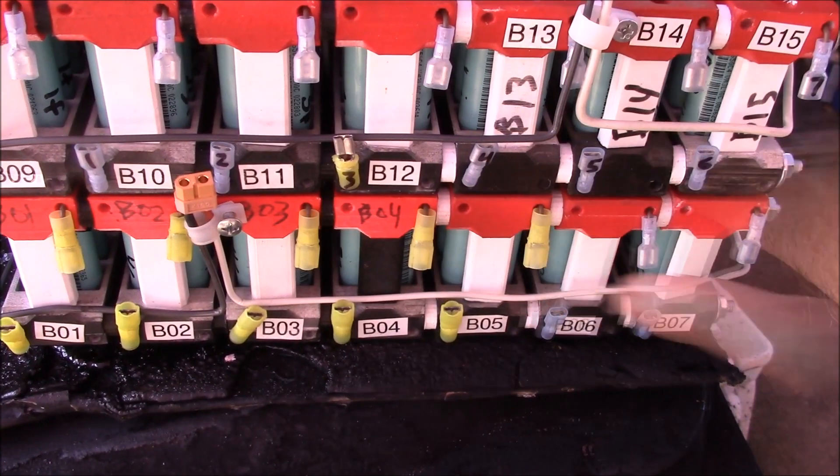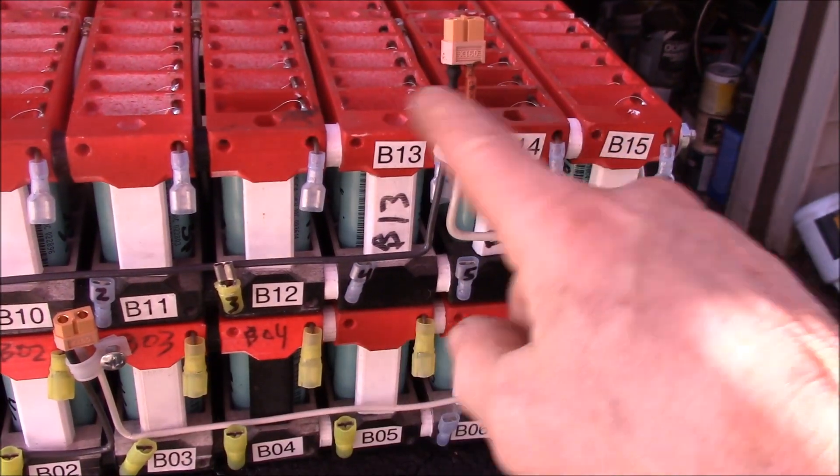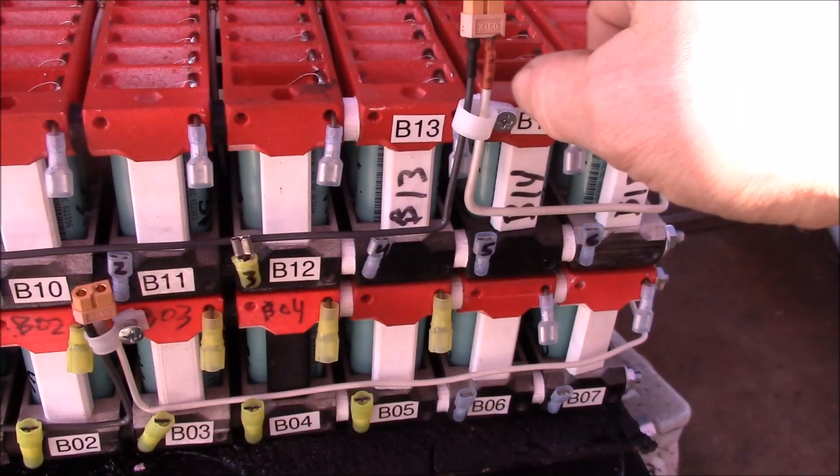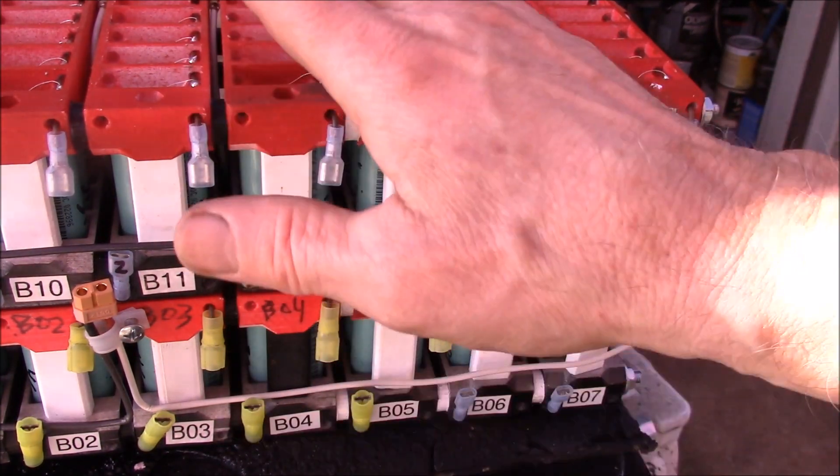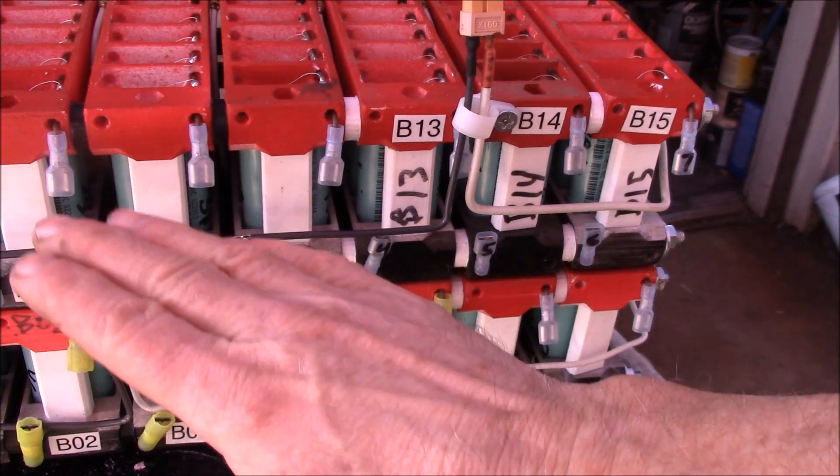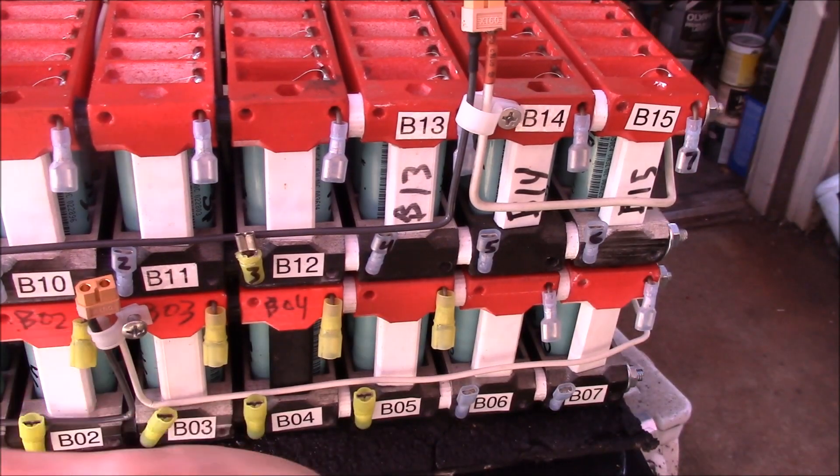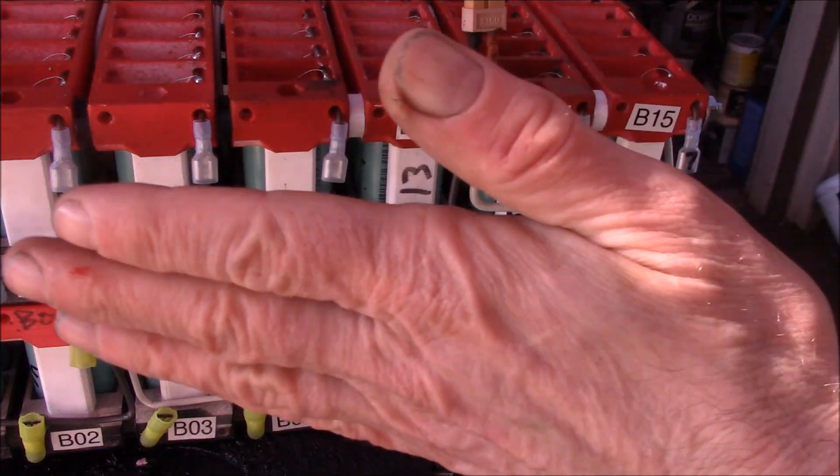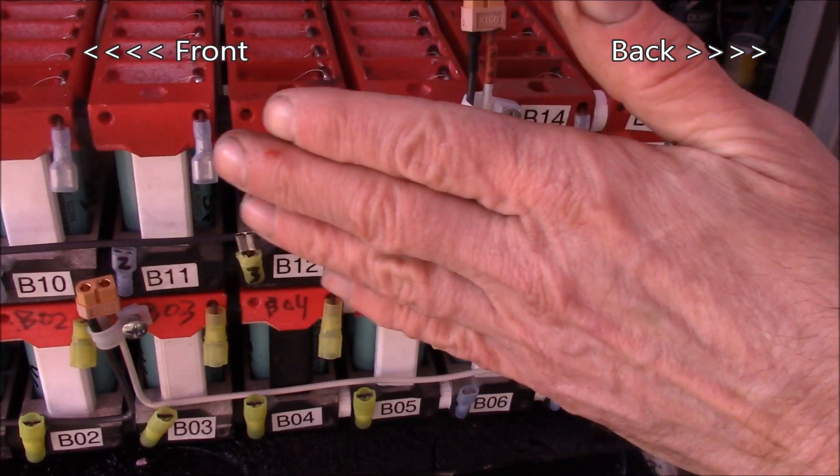And then just to show you here with the power connections, so that way I've got one power connection here and then the other one is offset a few modules so that should make getting to these a little easier. So I'm probably going to stack the batteries like this in my slide out shelves that way I can get twice as many batteries per shelf.